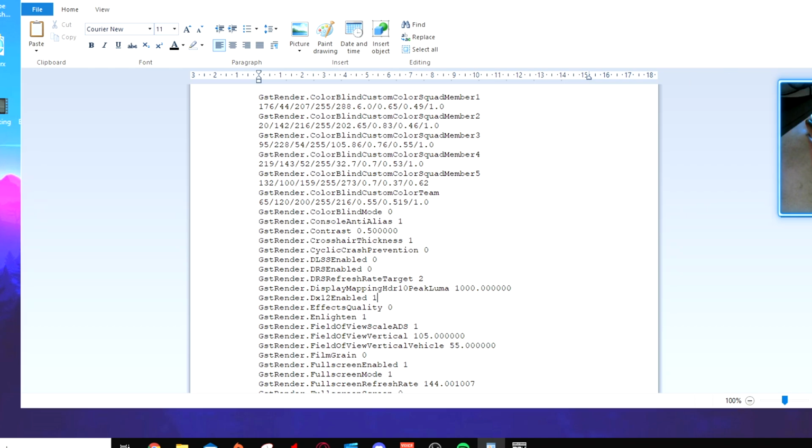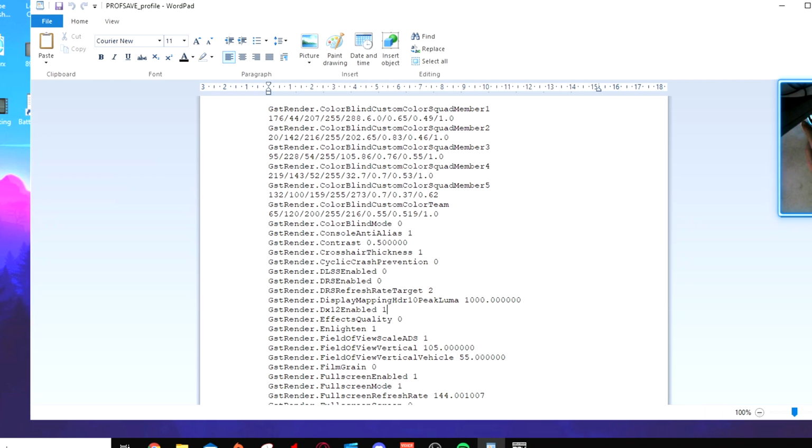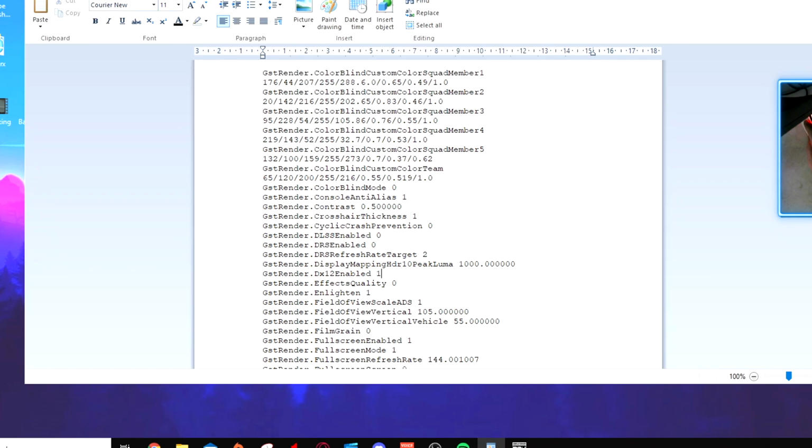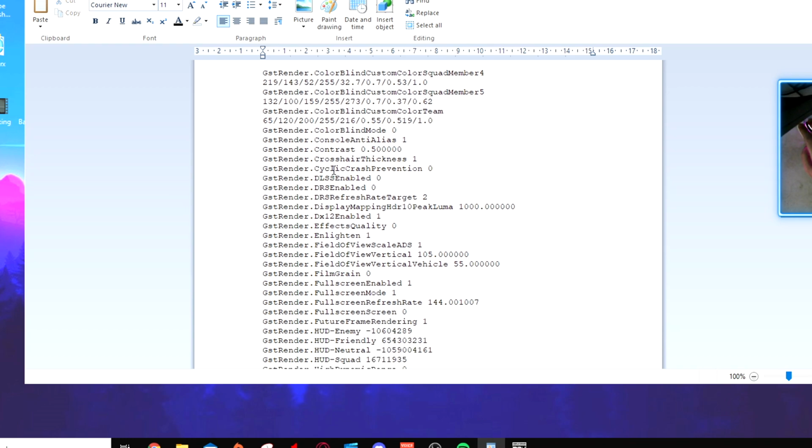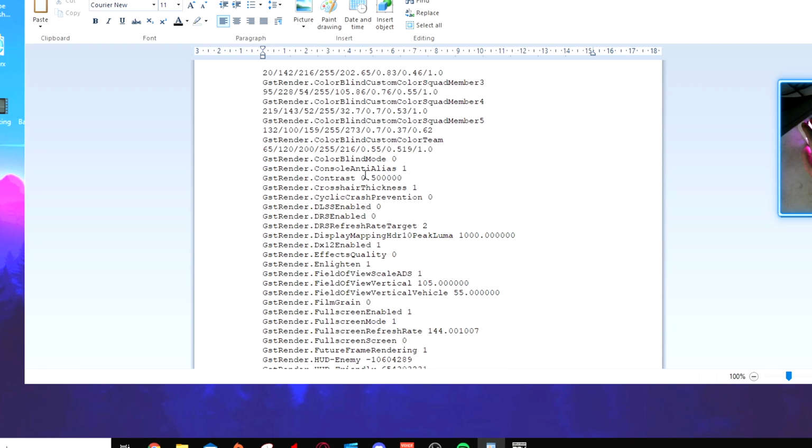It makes responsiveness feel better because clearly the game has been developed for DirectX 12, because DirectX 11 is old at this point. Most games are being made in DirectX 12 and they all seem to run better in DirectX 12 if you've got a modern-ish GPU. I use an NVIDIA RTX 2060, so DirectX 12 seems to work better for me personally. Just try this. It might work, it might not, just try it out and see how it goes.